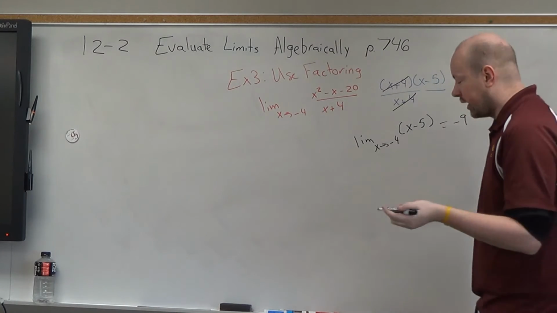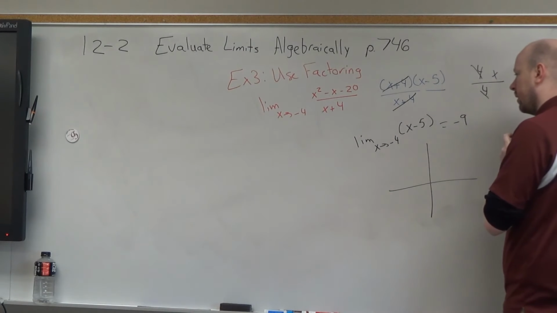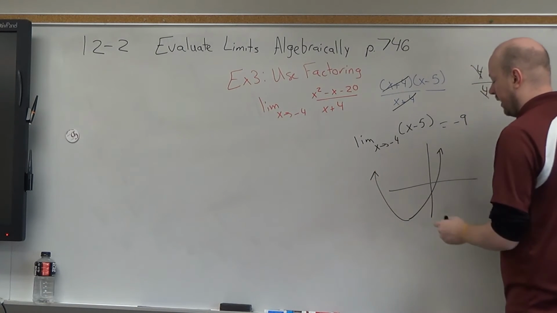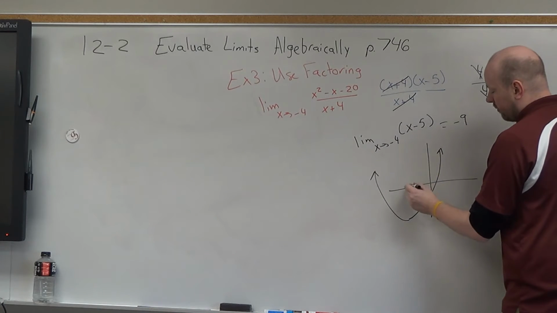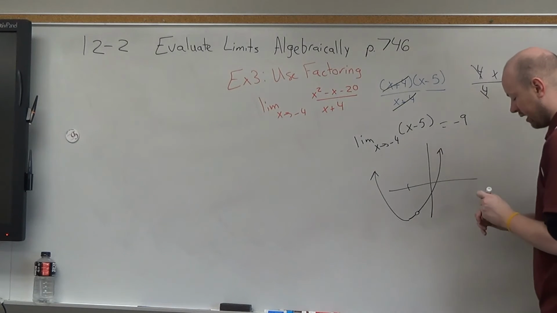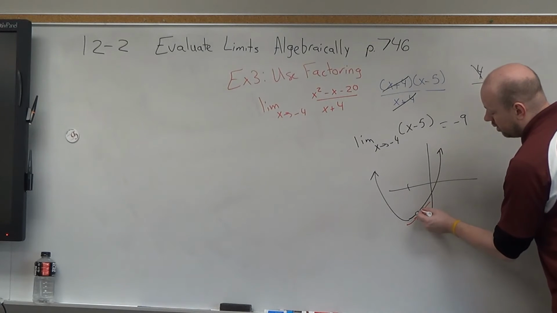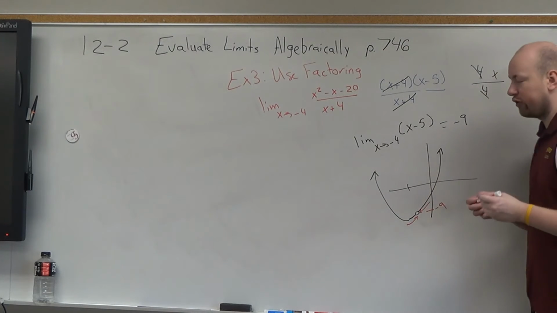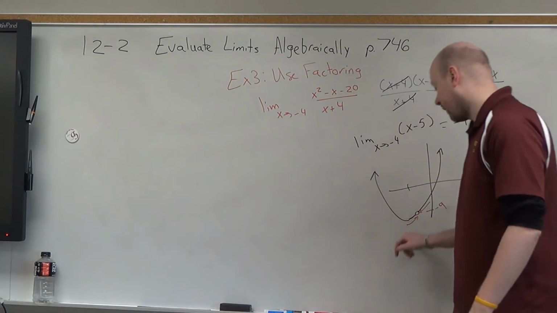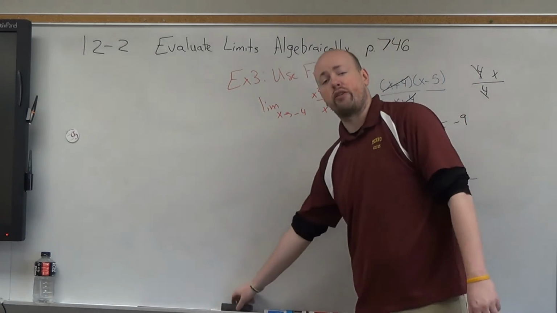Now what would happen graphically is, if I had some graph, at negative 4 it has to be negative 9. Not exact, just ballparking it. So at negative 4, say it was here, I would just have a hole in my graph, but I would still be approaching that negative 9 value from both sides. That's what's happening. We just did that without actually graphing it. I would have a hole in my graph because, again, I can't divide by 0, but my limit still exists and I'm approaching the same value from either side.